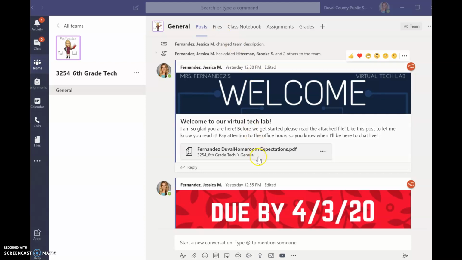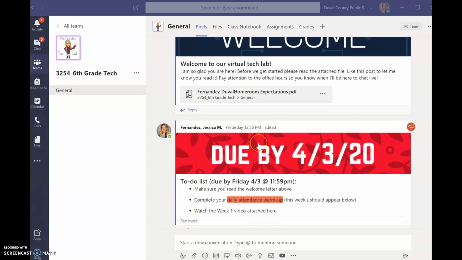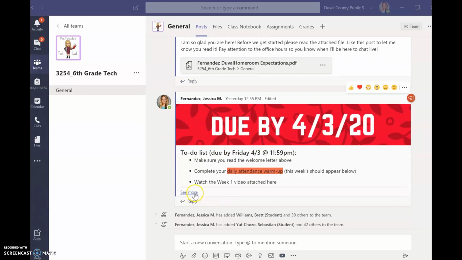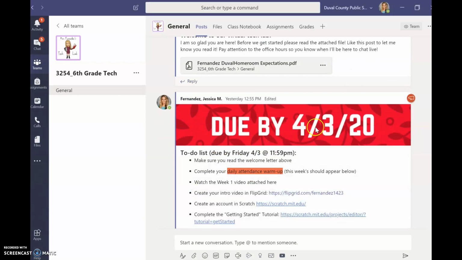So I have that there ready for them, and then the next thing they'll see is the to-do list they have for this week. I did give them a little bit of extra time just because I thought the next week or so might be a little bit chaotic for everyone, especially if they don't have their computers yet. But I just quickly bulleted everything that I expect them to get done before that Friday, and that way they can always reference this and go back to it throughout the week or so.